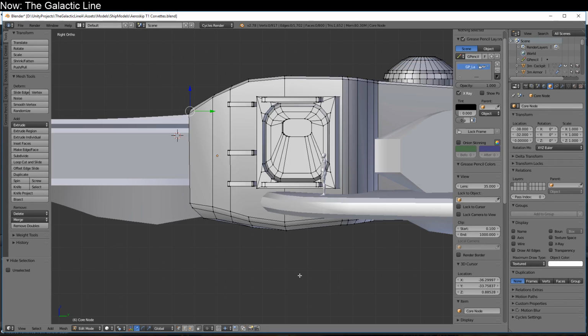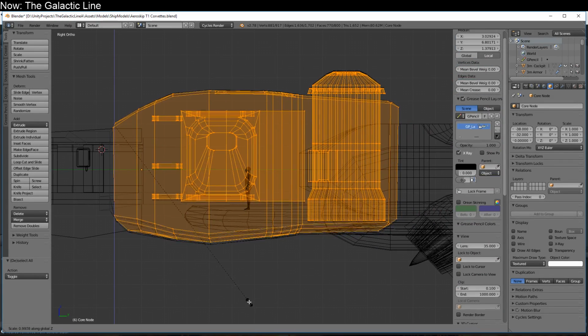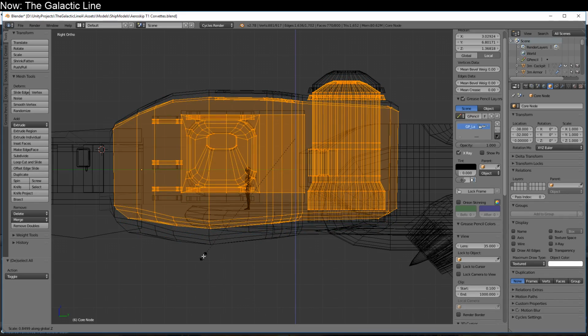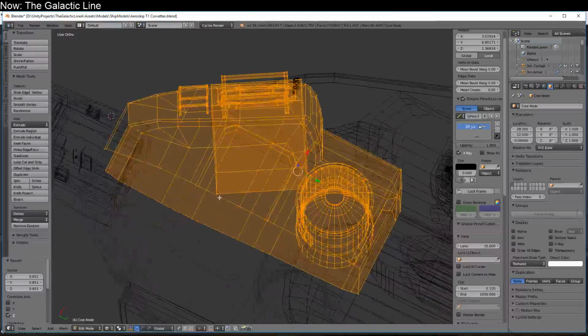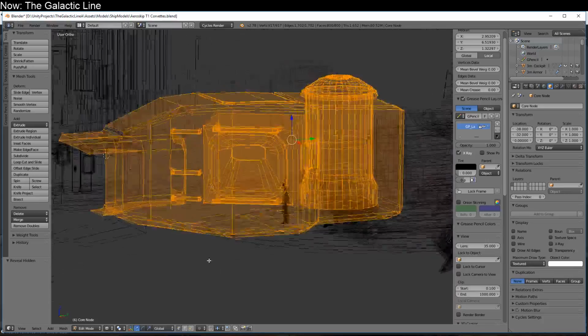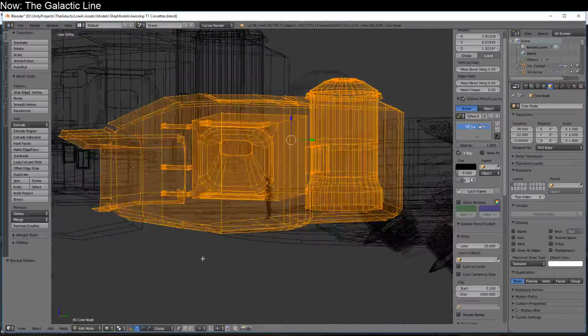Like this. There we are. So now we can take everything else and shrink it. Okay, that's that. So you can see that it's now considerably smaller. And if we unhide, you can see that it still connects correctly.